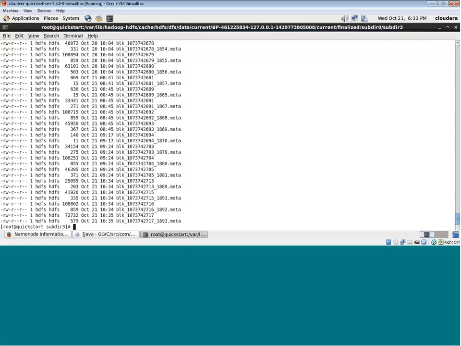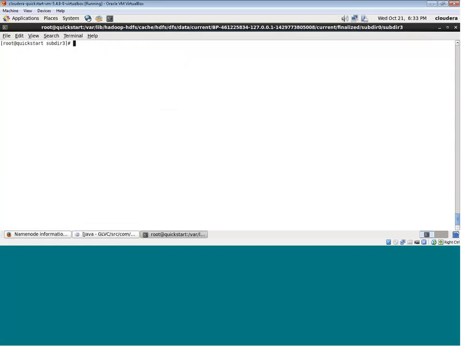Okay. Now what I'm going to do is I'll keep this location open, which will store your actual physical blocks. Then we will do one exercise. We'll be creating one file in the local file system. Then we are loading or copying that file into HDFS. Obviously, internally it will create some data blocks. So we will see where it actually stores the data blocks.